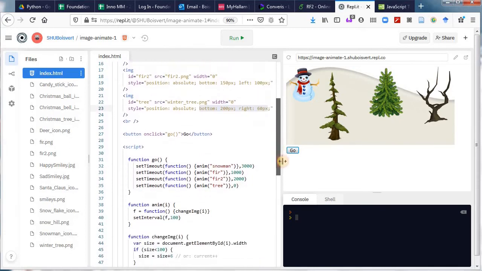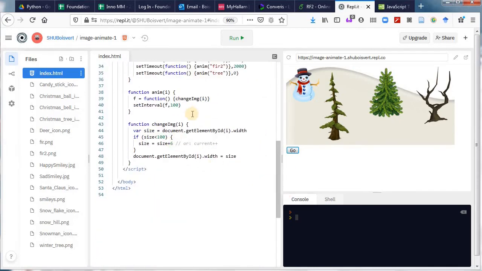About the animations themselves. So anim basically calls the interval every 100 milliseconds, which means that the image will grow every 10th of a second. You can see that if I try to make it much quicker than this, the image is becoming a bit fuzzy. It has no time to show quick enough. So if I make it even quicker than this, it will probably be even fuzzier. And JavaScript doesn't do these very well. Or not with the way I did it here anyway.